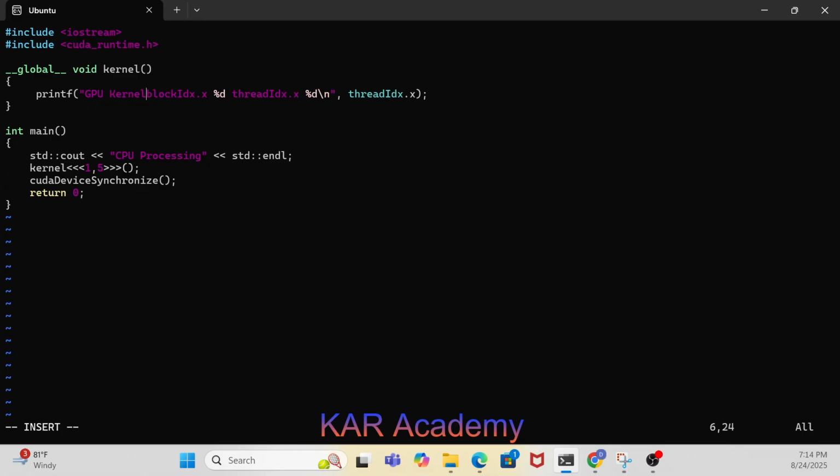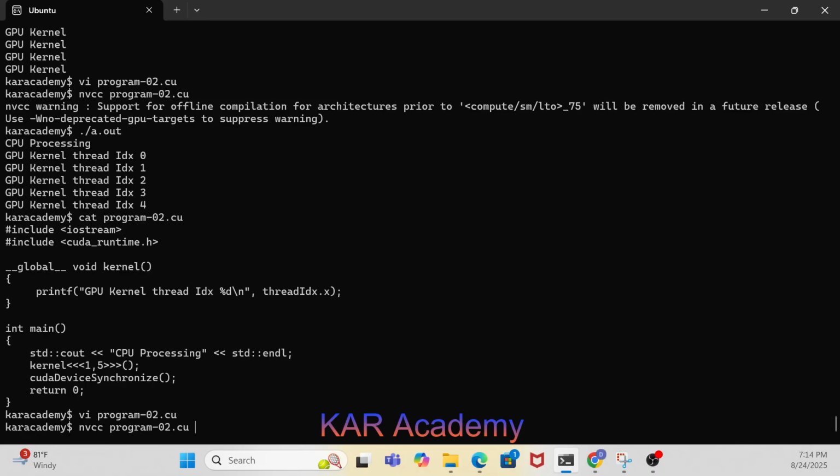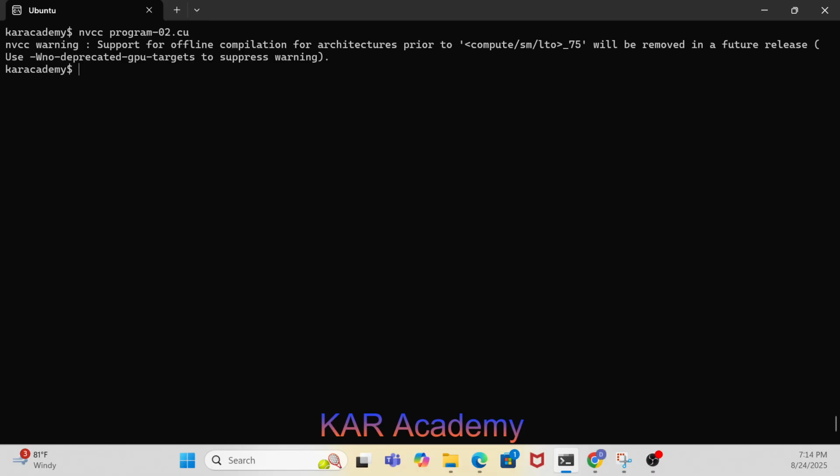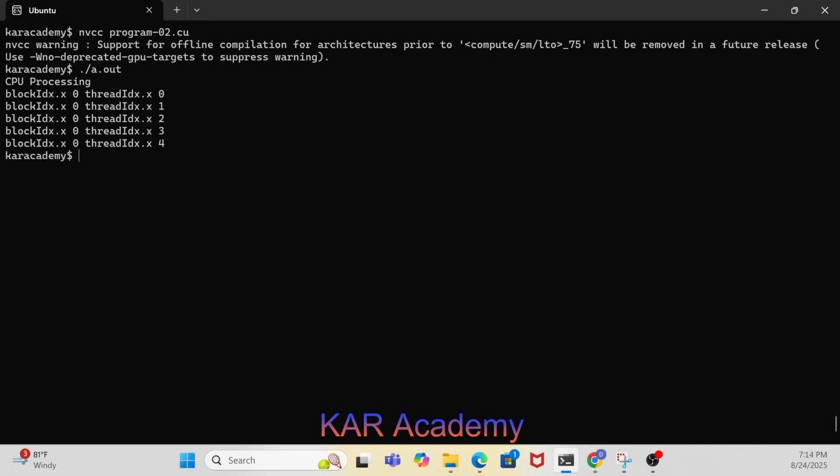Let me remove the GPU kernel text, and for the first one let's print blockIdx.x. Now let's compile this program and run it. You see we have allocated only one block, so each thread printed the same block index 0, whereas we launched 5 different threads and we see 0 1 2 3 4, which is 5 threads.